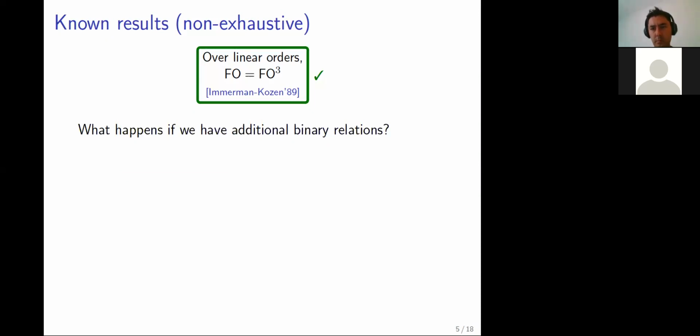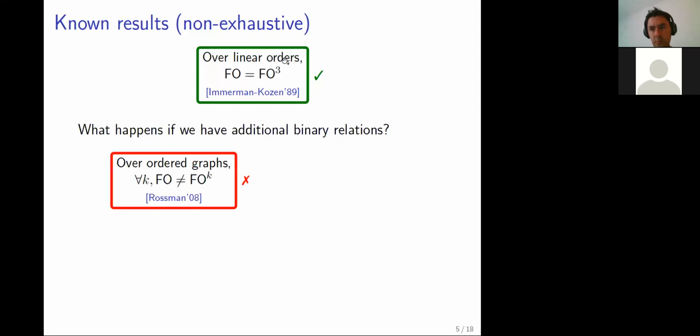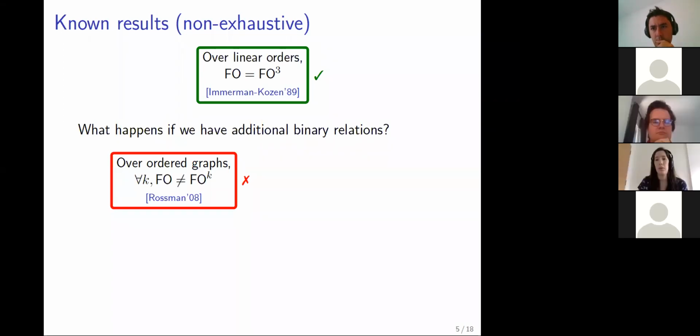Unfortunately, if we just add other relations without assuming anything, then we lose the k variable property. Even if we have just one additional binary relation, so one linear order on top of that one binary relation, so essentially we have totally ordered graphs, then the bounded variable hierarchy is strict.